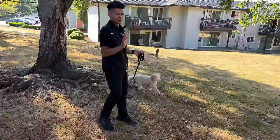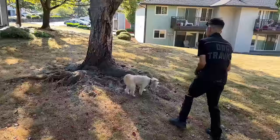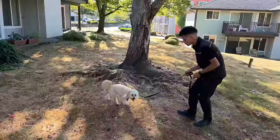Okay, so here, he's got the collar on, I got treats ready here, and I'm gonna apply a little bit of pressure. Good. Good, good boy. Good job, buddy. Okay, he hasn't really made a good one yet, so I'm gonna wait here. Chup. Good, good boy. Good job, buddy.